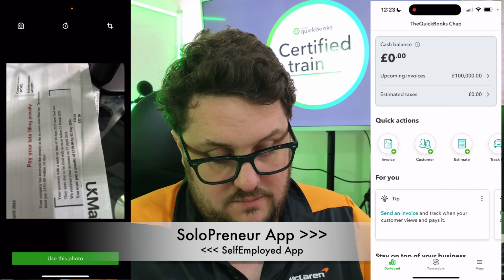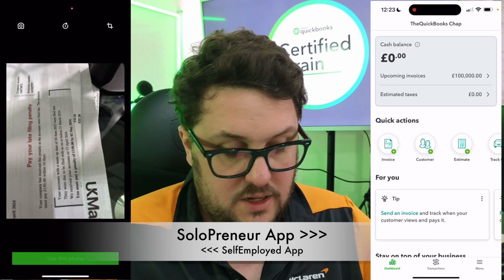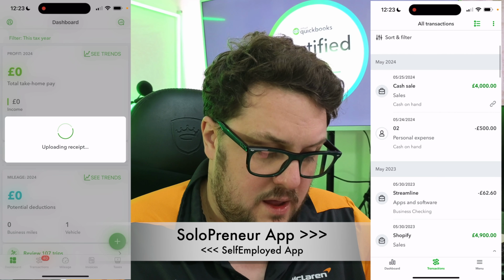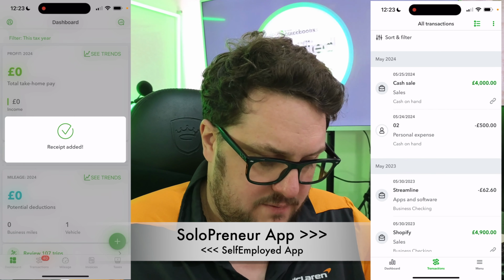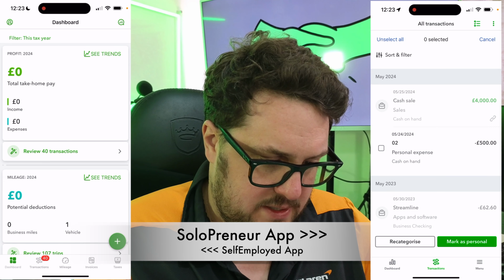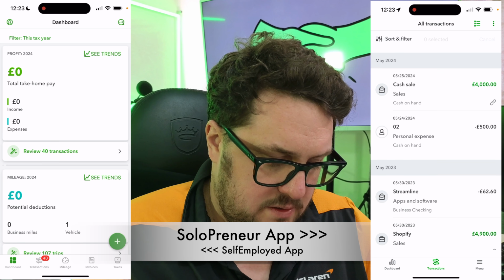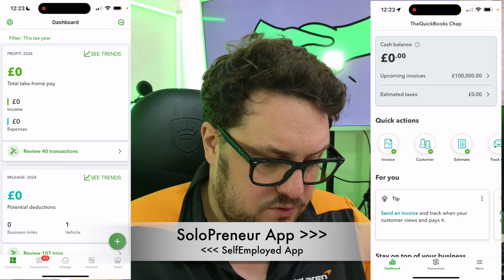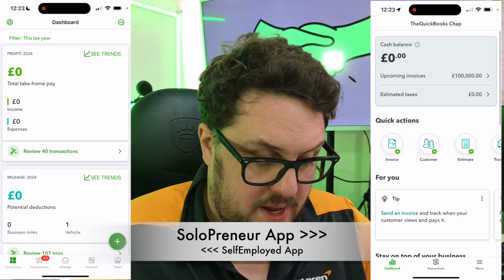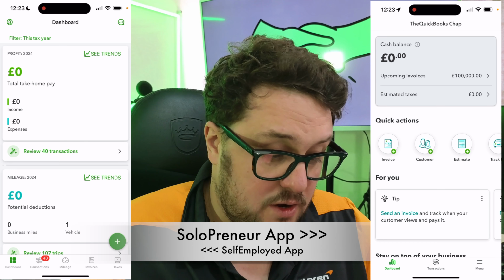But that's something we could probably use at some point. I'm hoping it comes pretty soon. One thing we don't have the ability to do, unless I'm being daft, is add a new transaction. Quick actions is take a trip, estimate, customer, and invoice. So you can't add them yet from here. That's definitely something that hopefully comes in soon.